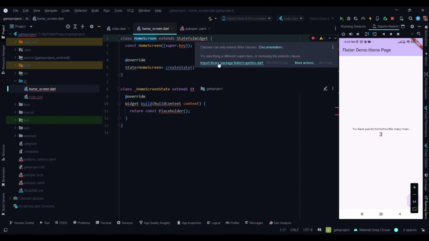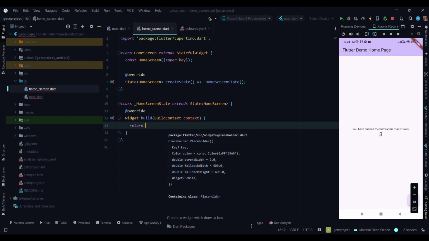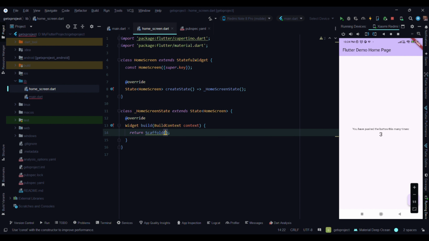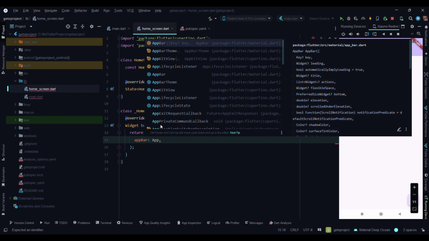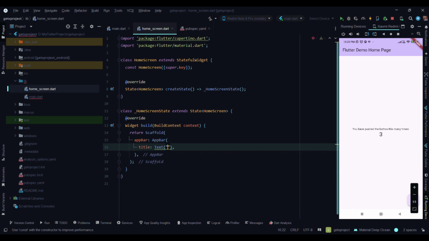Import the necessary package, and also for the UI remove this placeholder, and instead of that I'm using here scaffold, and it has a property app bar. And as a body of this scaffold I'm using container.